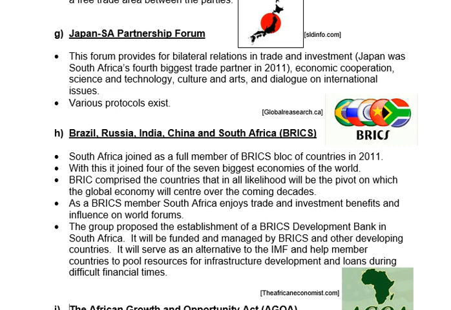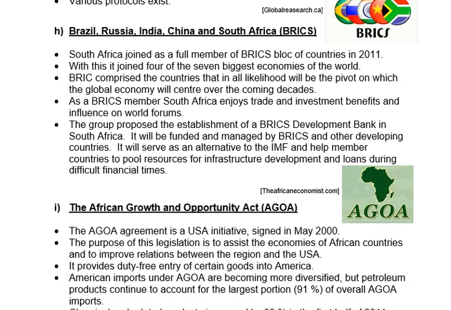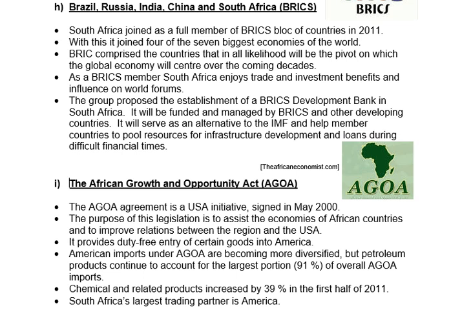The one that is very important to us now and into the future is BRICS, the BRICS protocol. All right, South Africa joined as member of BRICS in 2011. Okay, so with this now, I joined 4 of the 7 biggest economies in the world. All of these countries, it's Brazil, Russia, India, China, and then South Africa. All of them are emerging economies. So with the exception of South Africa, it is countries that had relatively high economic growth rates. The rates of development is very quickly. Obviously, this was before coronavirus. We'll have to see what this does now to the economic growth rates of these countries.